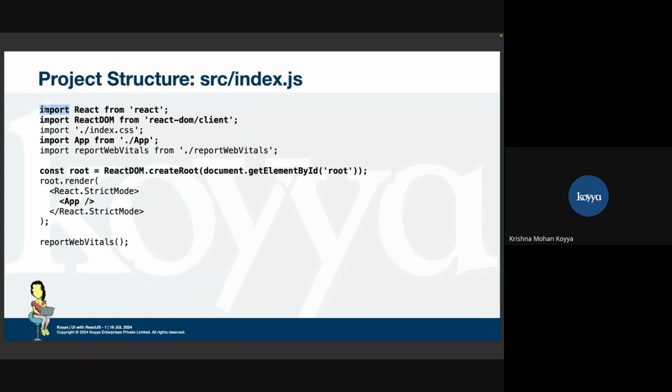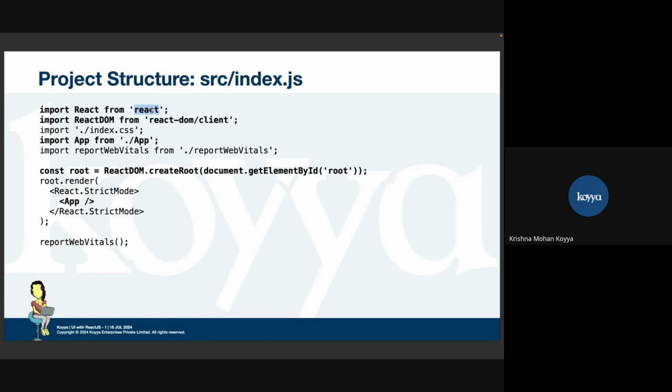This import statement, for Java folks, is very much familiar. Even for Python folks also, right? For C, C++, it is like the include statement. We are essentially importing a third-party object called React from a third-party library called React. So there is a package called React in which there is something called React. That is what we are importing. From where is this React?